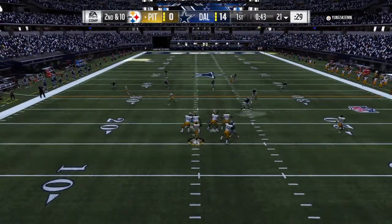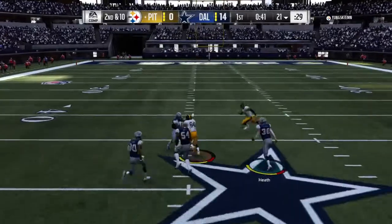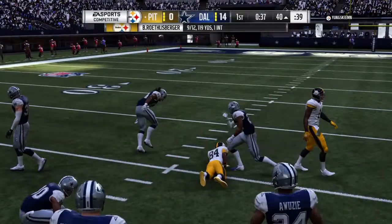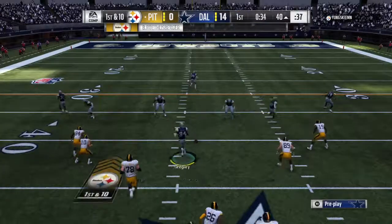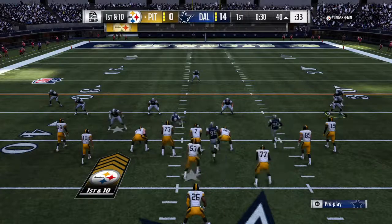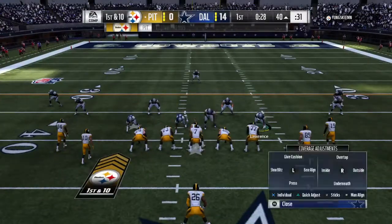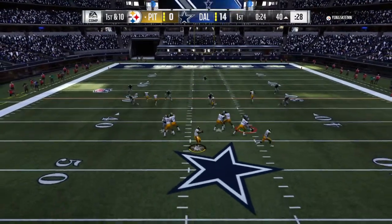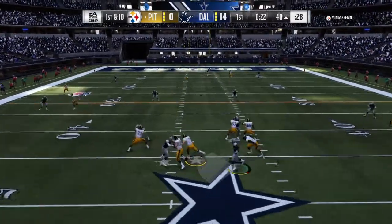Second and 10. It's Roethlisberger once more. Over the middle here to Brown. And they've got it well across midfield down to the 40 before it's all said and done. They give him a gain of 38. You know, when I see passes like that, I'm reminded of something you and I talked about yesterday. Big Ben was a wide receiver the first 3 years of high school, sitting behind the coach's son. And then he finally got that opportunity.